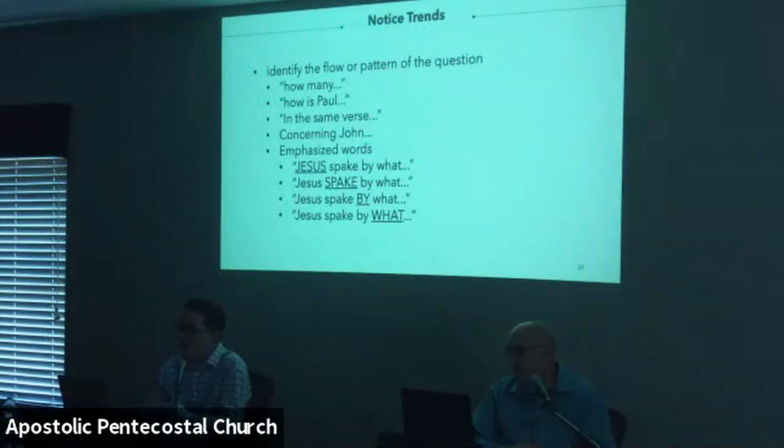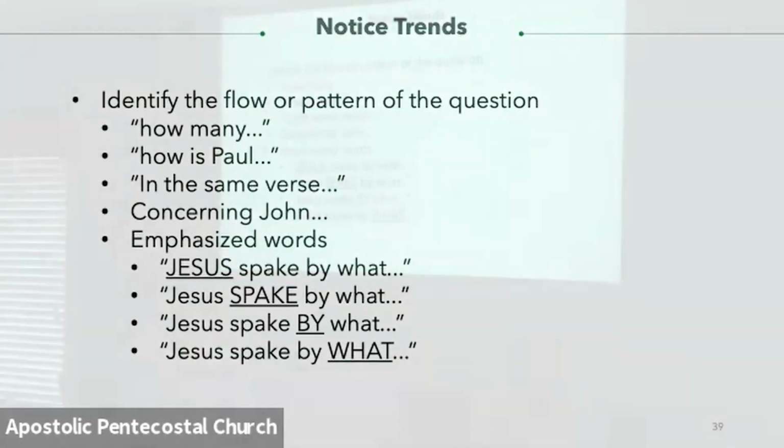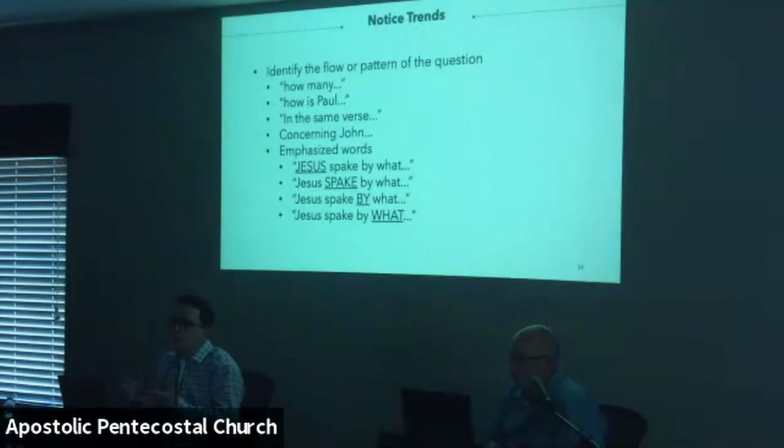One common pattern: in the same verse that says this, it also says this, and then typically it ends with, and what is this verse? Like almost every time. If you notice that, how do we notice that? I get a question set and do a control find on in the same verse and just see every time that is used, it typically flows this way. So when you notice similarities in these questions, there's only so many types of questions. There's only so many ways to write a question. If you can notice these patterns, and question writers do try to be consistent, we have to take advantage of their consistency.